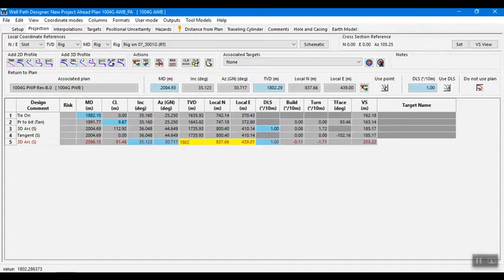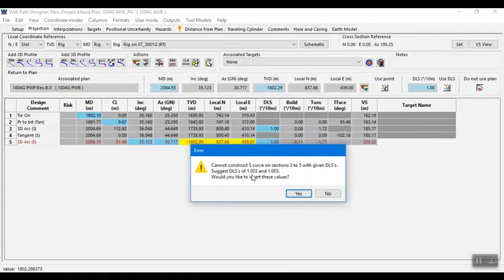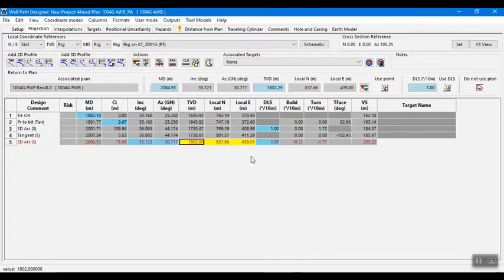Like in this case, say it will be 1802, and Well Architect will suggest dogleg severities in order to connect the tie-on with the last line in this projection. So now it's up to you whether you're okay with these values or not. But anyway, as you can see, the increment is negligible.